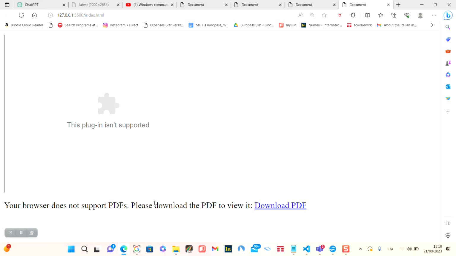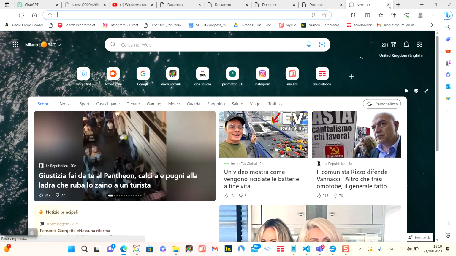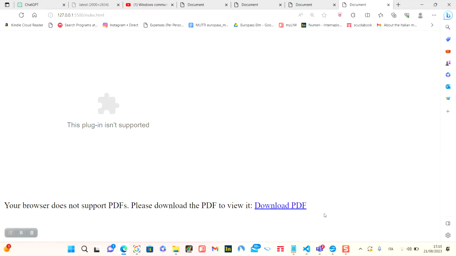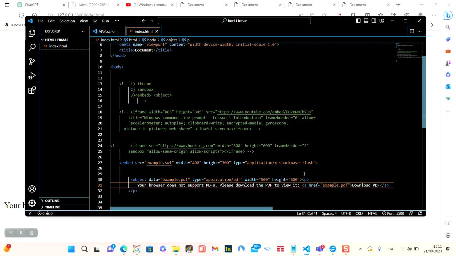and generally there was Adobe Reader, your plugin Adobe Reader, that was viewing the PDF here, but now it's not like this anymore, because it was less performant, it was less secure, and now the technology has moved on. There is HTML5, and the browser, you just open the PDF in another page in seconds, or you can download it, et cetera. You just open the PDF and that's it. So they are outdated, but good to know that they exist.